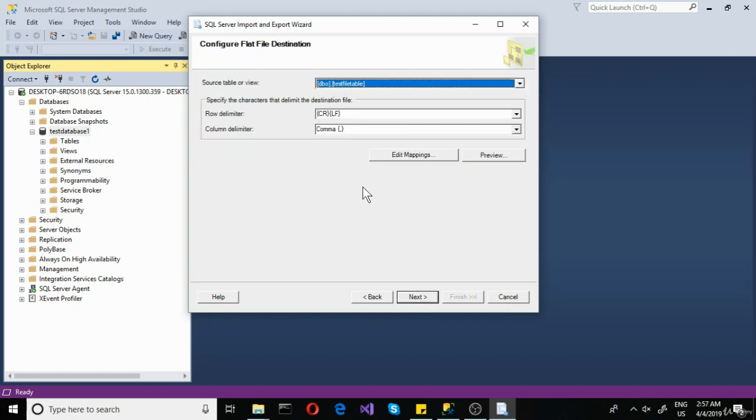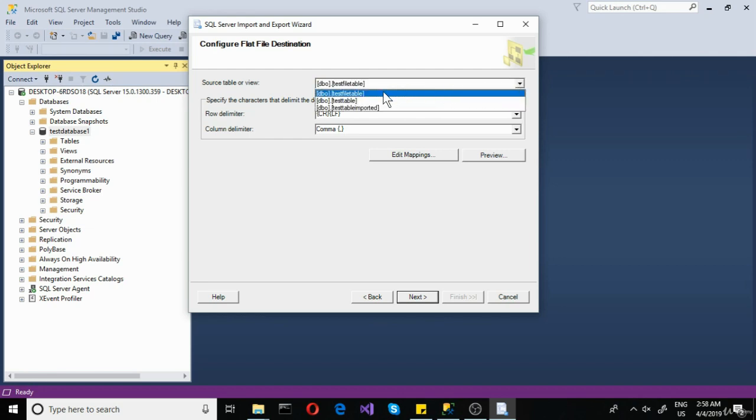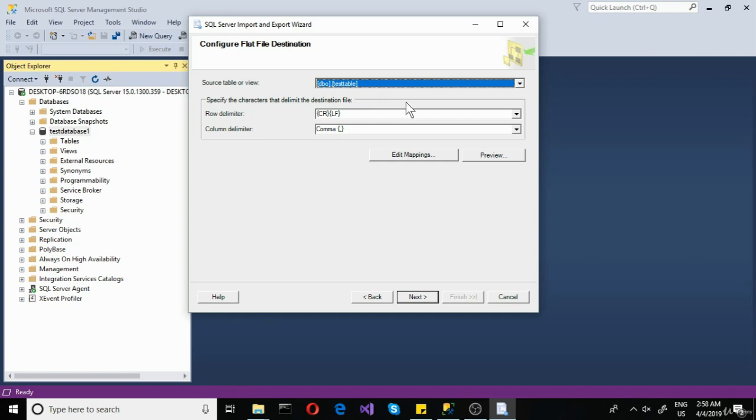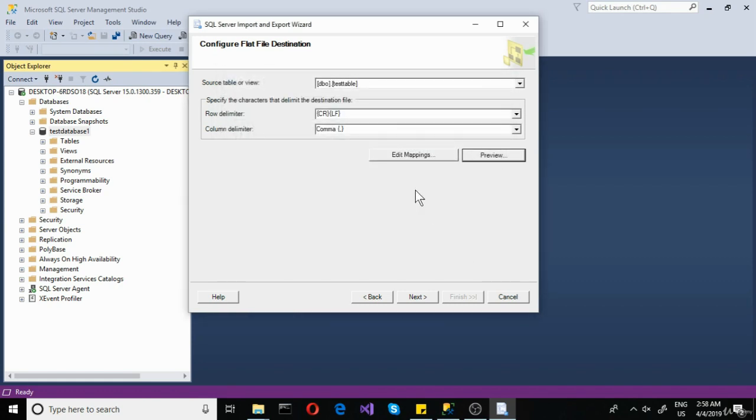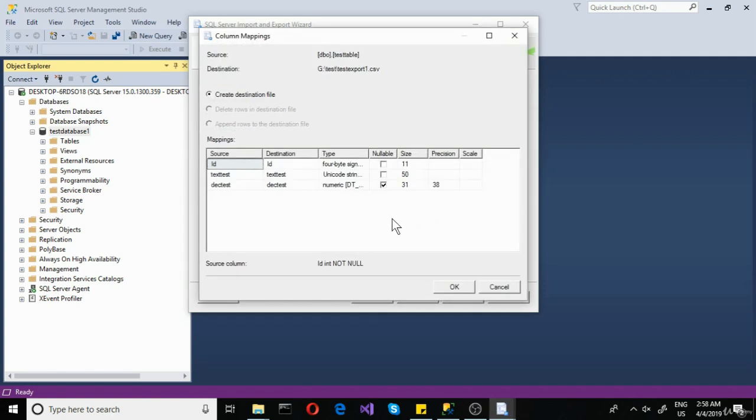And here you just see some final choices, and most importantly you see the table choice. So now we have our test file table. Obviously we won't deal with that. We need, say, test table. Let's do that. We have the test table now, and you can also preview, and as you can see, this is going to be the output for the test table. So it's our text test column and then the test column as well. Now let's click OK.